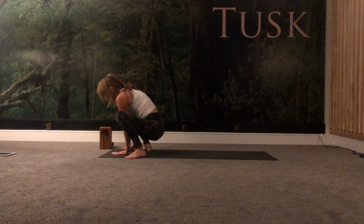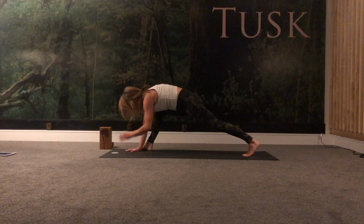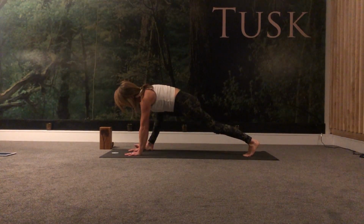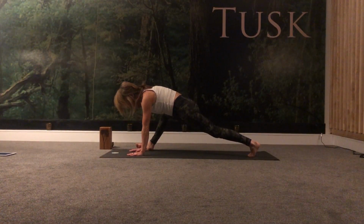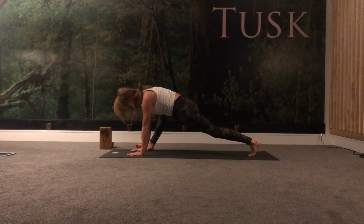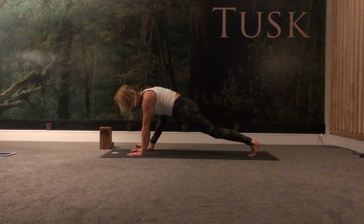Exhale, release your hands. Keep the right foot forward, take the left foot back here. So we're going to do a few repetitions to begin with, just to warm up. I want you to come onto the outer pinky toe of the right foot and onto the outer pinky toe of the left foot. So just bob around here a little bit, opening up the hip. So we're going to do some strengthening and some stretching here.